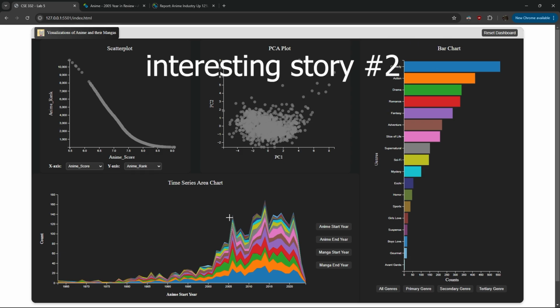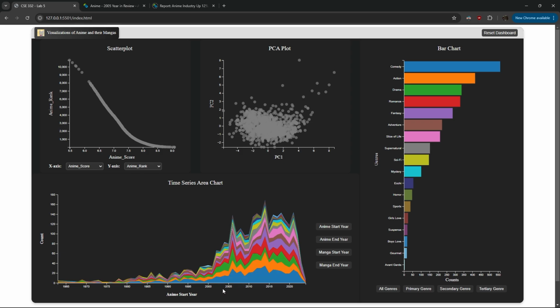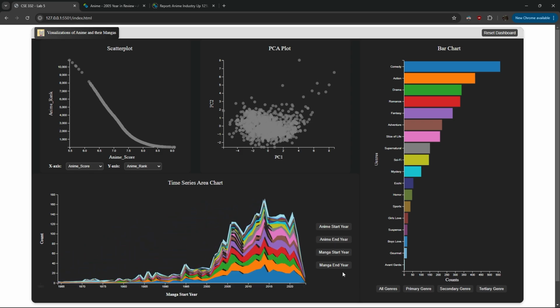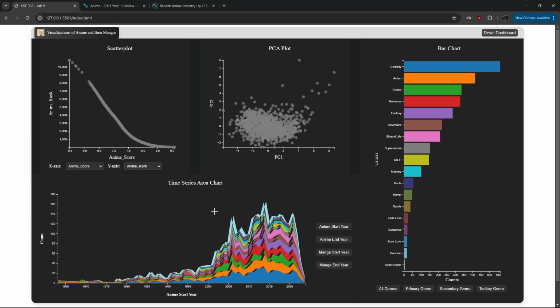So I think the second thing I want to look at is trends in the anime industry over a period of time, and we see these huge rises over here, specifically 3, where it just rose to a significant amount. I wanted to locate that in time and see where exactly that lies. And we can zoom in and see a specific time period, so that's 2006, 2014, and 2021. Please do not think this is simply nearing the end of my data set, so it's not really a decrease in anime that started, ended, or manga started or manga ended. It's not anything like that.